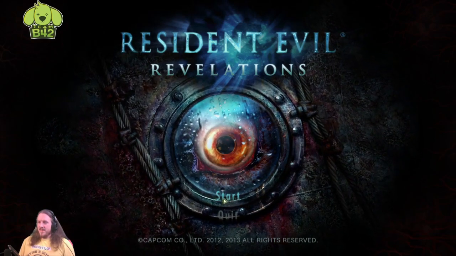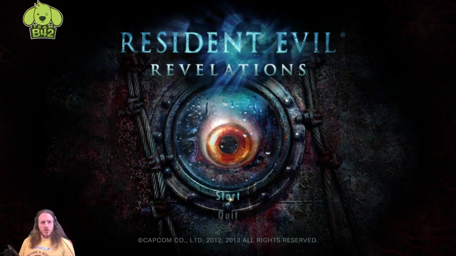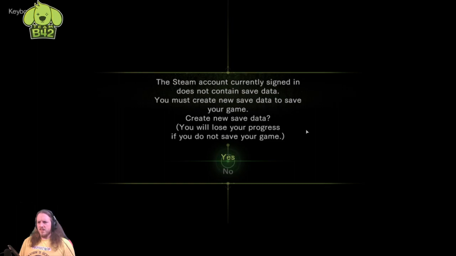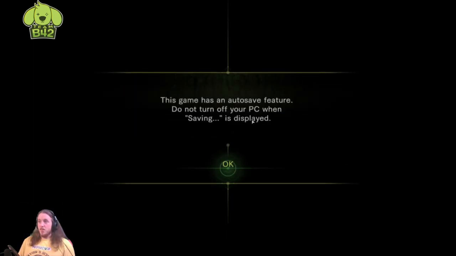So this is one of the... I believe this one's pretty old. It's got some older graphics, but I've heard good things about it. It was originally on the Xbox 360, I think. 360 and PlayStation 2, maybe. Steam account currently signed in does not contain save data. Yes, that's fine. If it gives me an option for brightness, I'm going to have it a little bit up because I do have these lights blaring on my face, so the reflections can make things seem darker in the game.